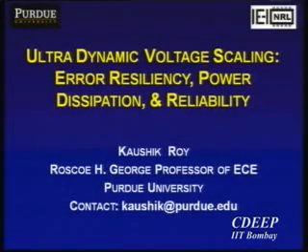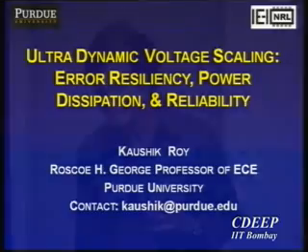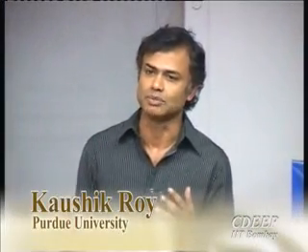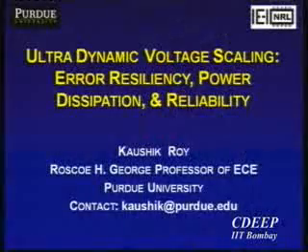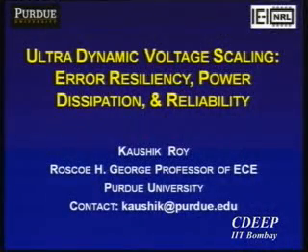What I'd like to do today is talk about dynamic voltage scaling, and the reason I kept the title as ultra dynamic voltage scaling is that we really talk about scaling down the supply voltage from 1 volt all the way down to the subthreshold region, even 200 millivolts or so. However, in this talk, I'm not going to talk much about this 200, 250 millivolts operation. In fact, there's going to be a talk later on next week where I'll focus on these really low voltage operations. But here we're mainly going to be looking at error resiliency and power dissipation, considered together.